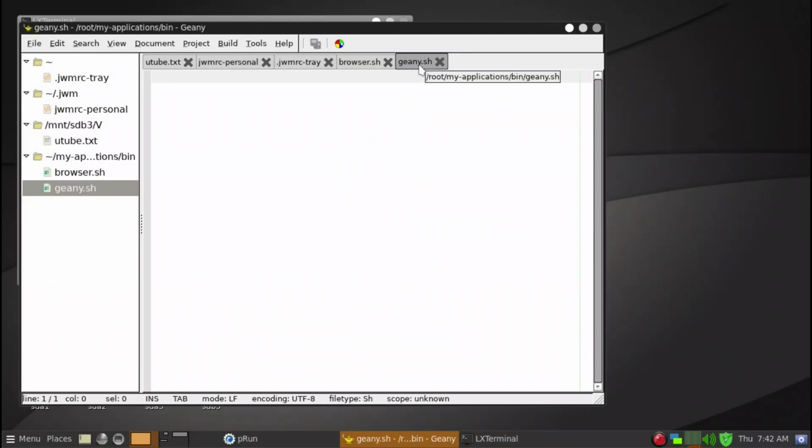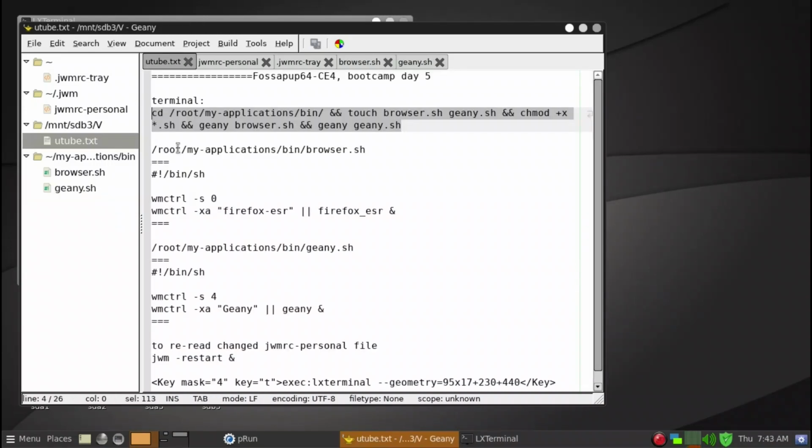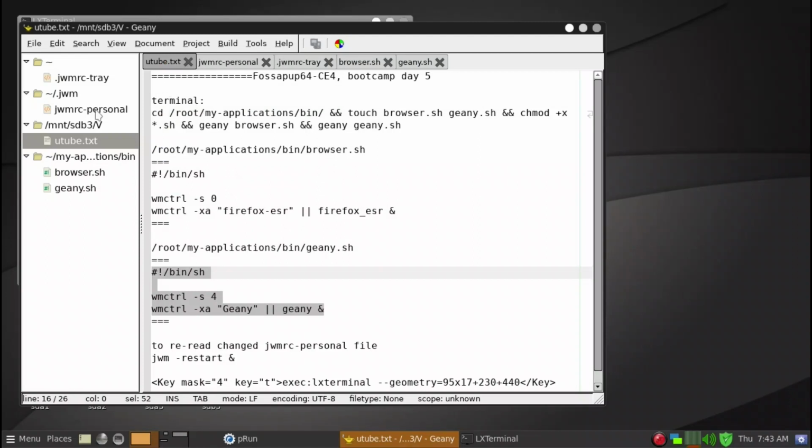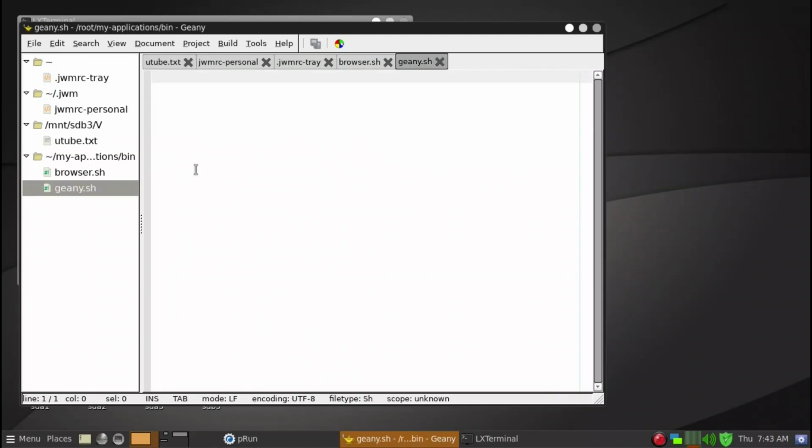So now we can fill in the geany.sh file, which is already executable in a proper folder. I'm gonna cheat here a little bit, and this is the Geany. So right here, what we can do is just go ahead and copy this over to Geany. We'll just copy, and then geany.sh, we're gonna paste that.